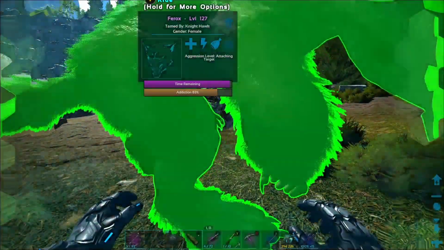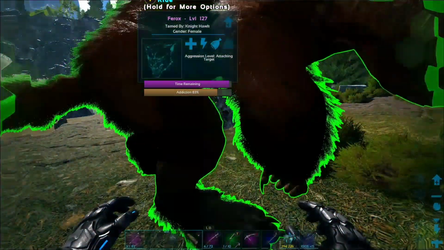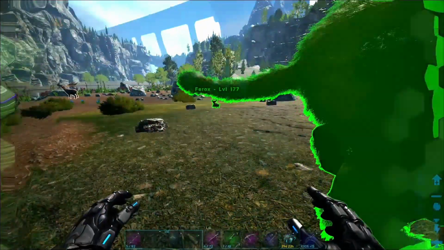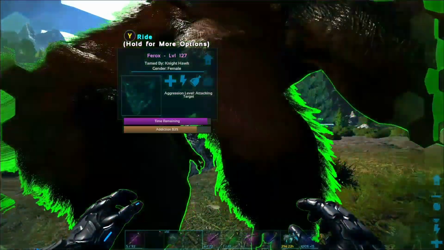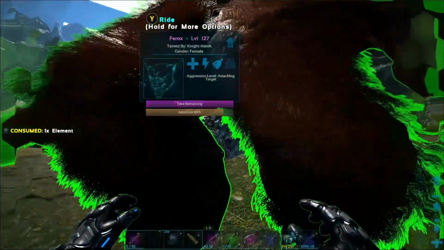Also, to breed them, both male and female have to have their addiction over 95%, but they have to be in the small size to breed. You can see his time remaining is going down on his big size, but if I feed him element, it'll go back up. See, his time went up, and his addiction goes up too.